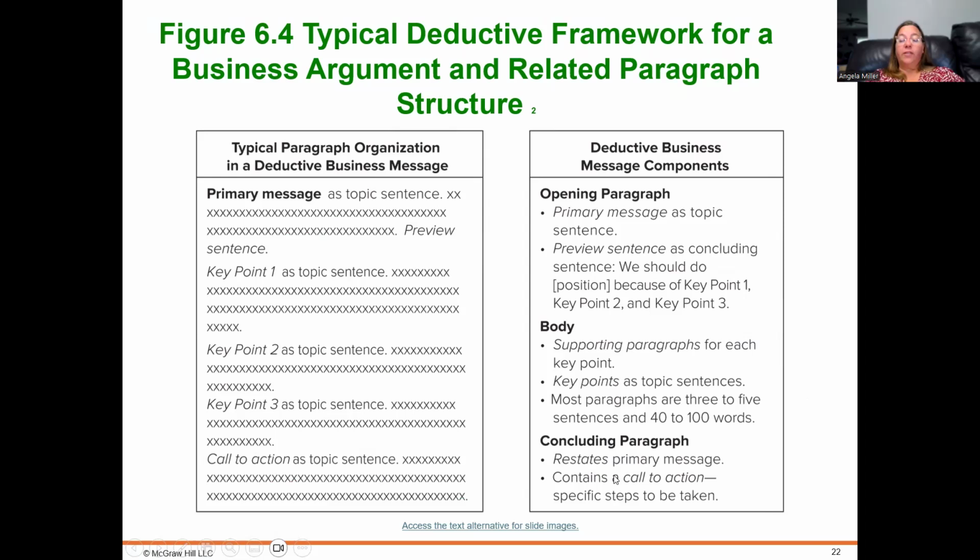And then the concluding paragraph is going to restate that primary message and then give you that call to action. And I cannot stress to you enough how important that restating of the primary message is. Sometimes when people read an email, for example, they'll read the subject line and the last paragraph. They just want it quick and simple. And if they need more information, then they go back up into the details. It's so common to see business people read that way. So it's important that you restate your primary message in that conclusion and then give your call to action so they know what you're talking about when you talk about that call to action. And then again, they can go back up and see those key details.